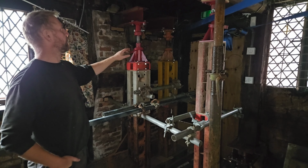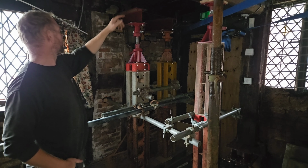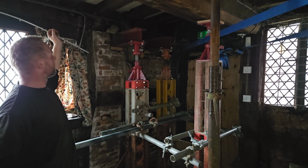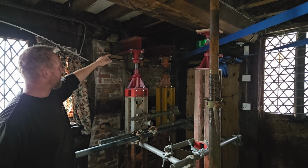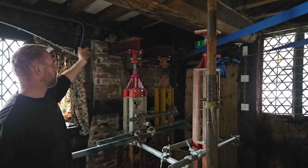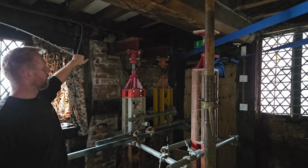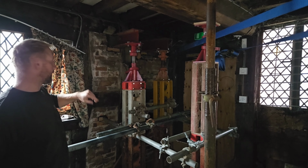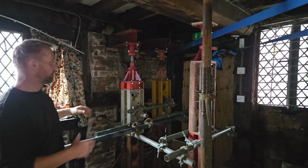So what we've done, like I was saying, you've just seen them props down there. These soldiers now, we've just explained, we've got this one that's picking up this big horizontal beam that runs through the building, and then we wanted to capture this first floor beam as well. So we've got some I-beams, they run actually through the wall, pick up the timber. We've got 2 of them in, and then on the outside of the building we've also got 2 big soldier props as well.